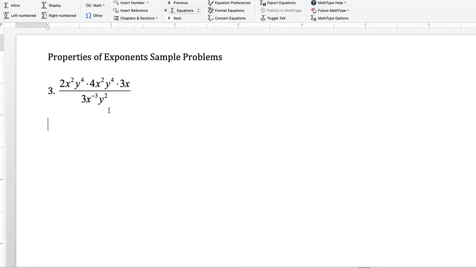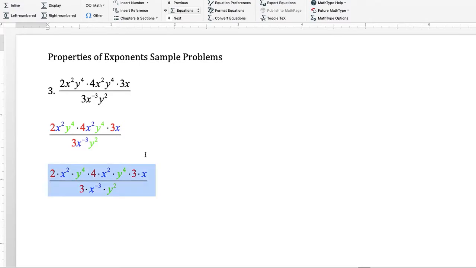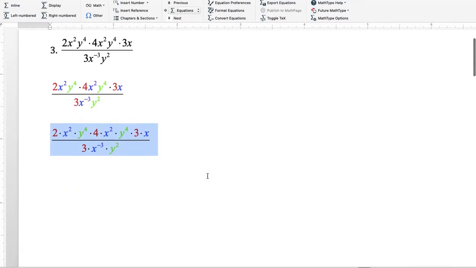So we're going to organize ourselves. I'm going to color code everything here. My numbers are in red, my x terms are in blue, and my y terms are in green. Now our organization, as I mentioned, everything is multiplication. Multiplication has the commutative property. I'm going to put in multiplication in between everything because it's exactly the same. Multiplication is commutative, so we can reorder however we want. We can switch the order.